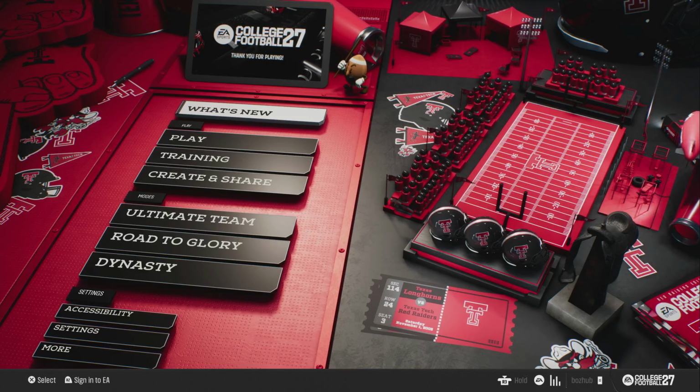If the servers are down for everyone, you're just going to have to wait until EA restores them. If they are working, go ahead and fully close and reopen the game. And when you reach the splash screen, repeatedly press R2 on PlayStation or the right trigger on Xbox before selecting start. This is going to help you get past the connection screen and also power cycle both your console and your router.